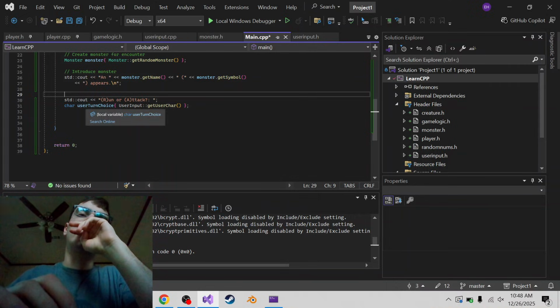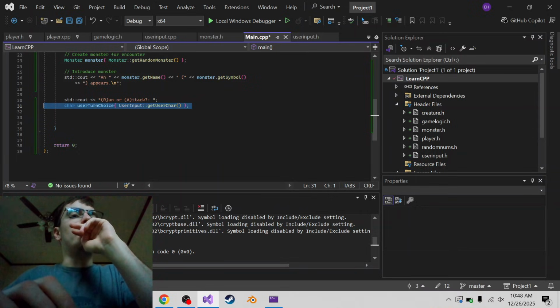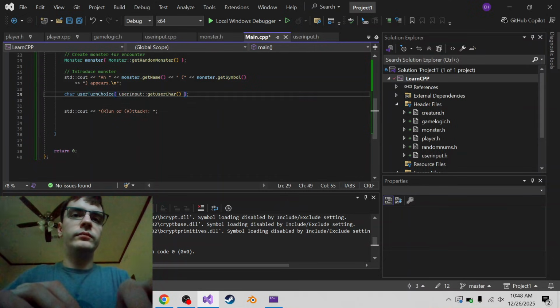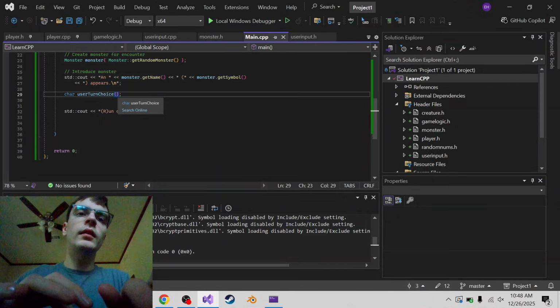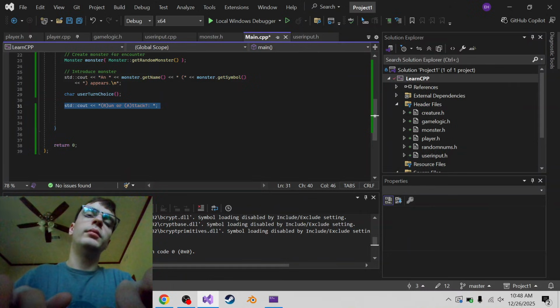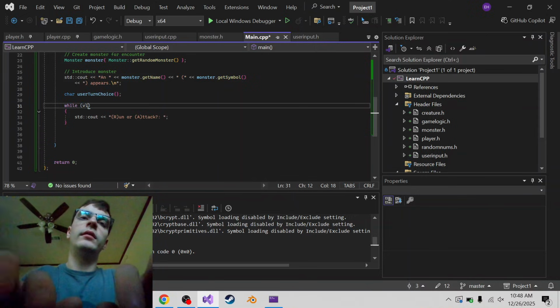So we have to create it once and then we just keep getting input for it. I think I'll just create the turn choice here and then put this within a while true loop. That way it continues until it's valid.